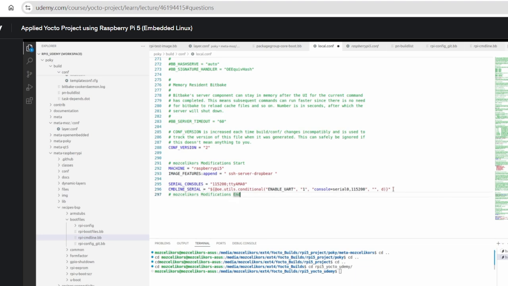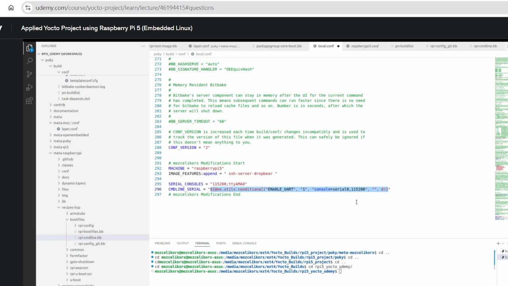Before continuing, let me explain these conditionals. This is a bitbake conditional that is referencing a Python function, and what this function does is check the variable that you give as the first argument. If this variable is equal to the second argument, which is 1, then it writes this text, and if it's not 1, it adds this text.